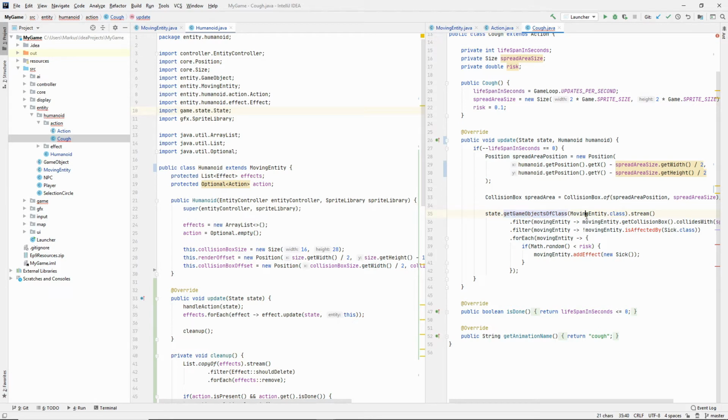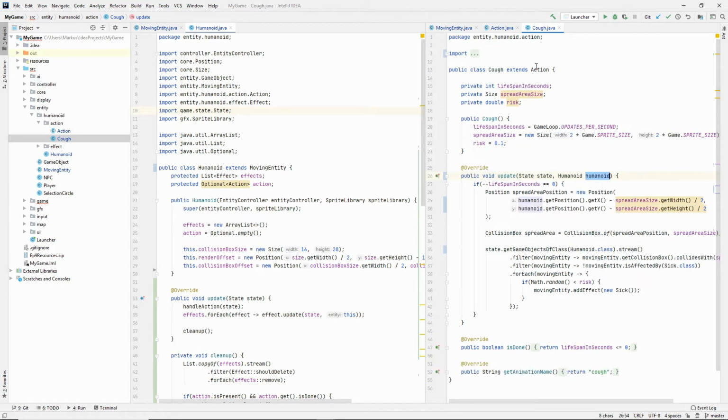Now we're getting game objects of class moving entity, which isn't what we want. We want of humanoids. All right, and maybe we don't want to call it moving entity either, but since this is called humanoids, we're inside of the action. Let's just call this the performer instead.